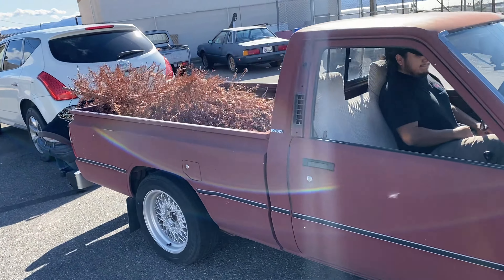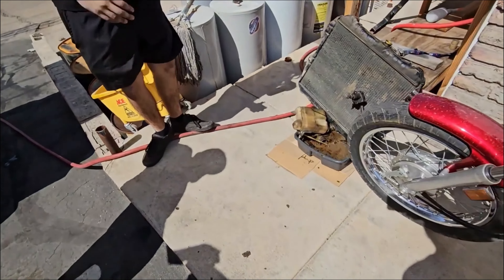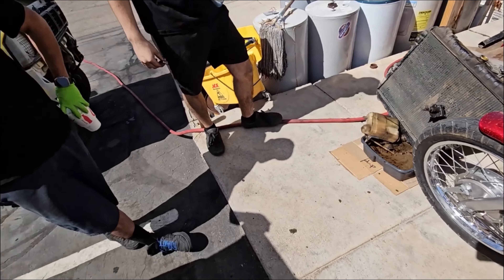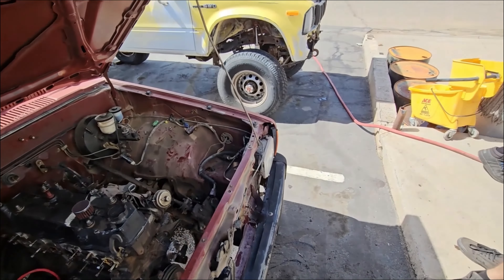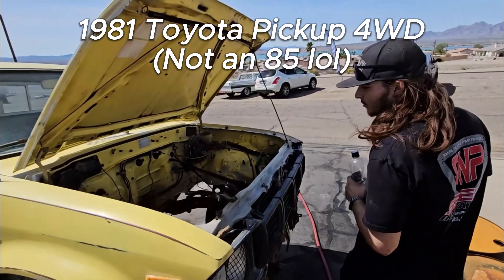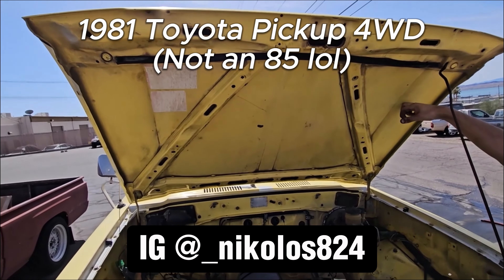This is the one we had running in a video a couple of weeks ago. Drove it from over there to over here — first time it ran in almost two years, year and a half, something like that. I had a blown head gasket for a while, so I had some milkshake going on, which turned into a slush, which actually turned into a goop. We put some head gasket sealer in it just to see what happens. Turns out it turned into something thicker than pudding.